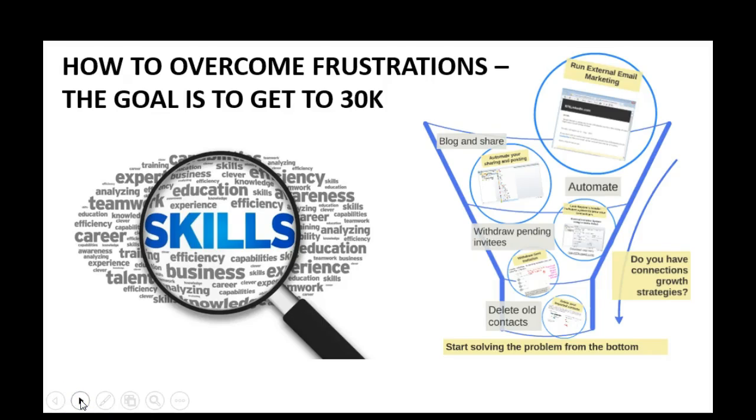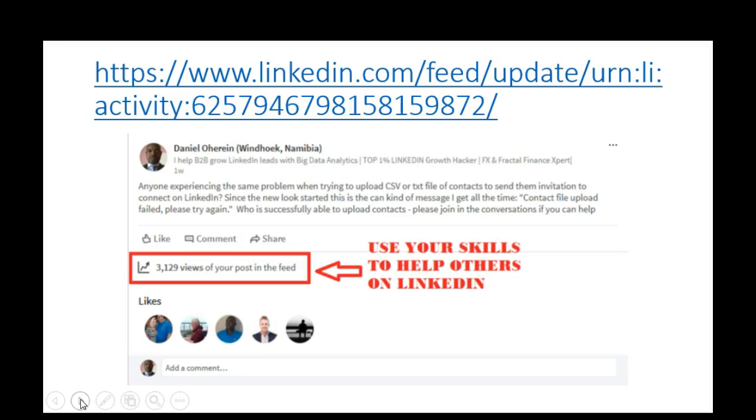There are so many people on LinkedIn who don't have this knowledge. If you go to one of my posts on LinkedIn, you will see one of the posts, about 3,129 have already viewed this post, which means it's a problem among many members of LinkedIn.